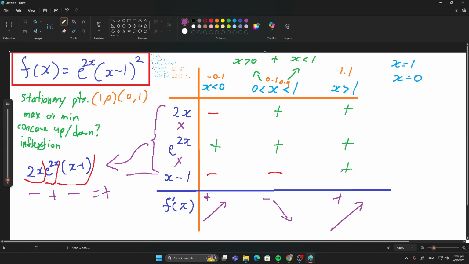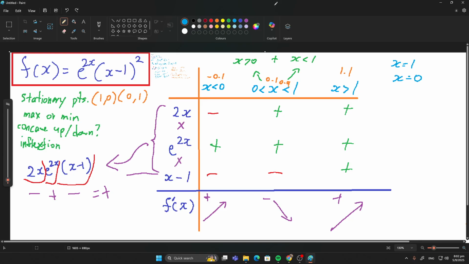You have your graphs before and after each stationary point. Okay? But I can't really prove whether this is a maximum or minimum. Can I? Technically I can, but the answer will want you to more or less guarantee it, because sometimes you may go wrong, and then who knows, this may be going up instead. I don't know. Okay? So how do you prove it?